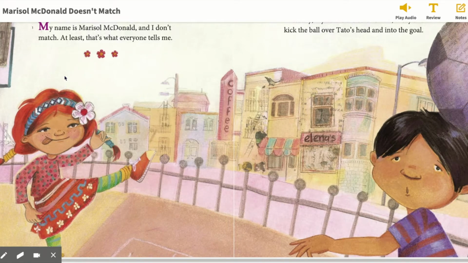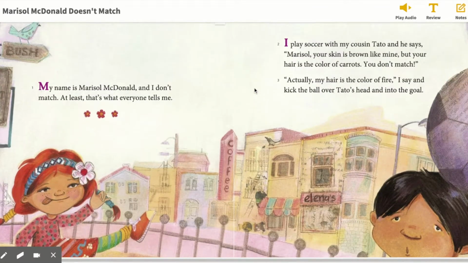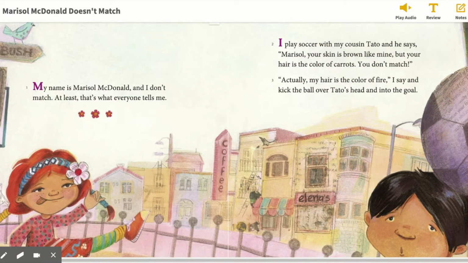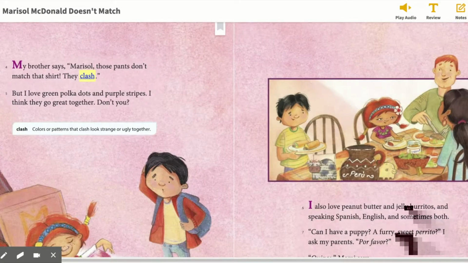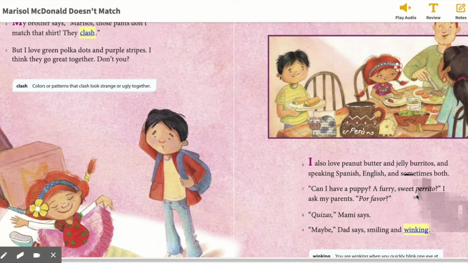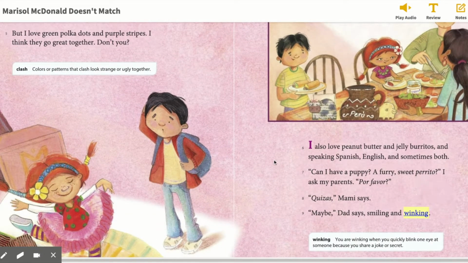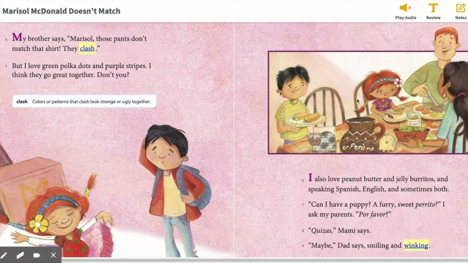Okay? Do you remember what we talked about when we looked at this page right here? I'll give you a hint. I see it right here. It's a ball. What kind of ball is that? If you said a soccer ball, that's right. We know for activities, Marisol likes to play soccer. So I'm going to turn the page. I'm looking right here at this page. Here's a brother, and she has a family. And I can infer that she loves her family. So I'm going to write by people, I'm going to write her family. That she would definitely put her family on her heart map.